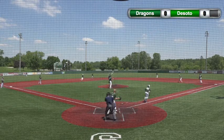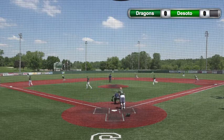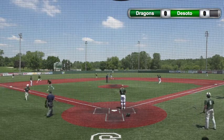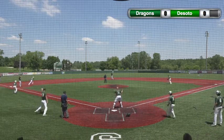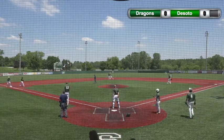Oh, as Derek drives that one to right field, the right fielder misses it. Nice. That's going to be extra bases, as that's going to go all the way to the wall. That's going to score Staffen from second. Bader's rounding third. He's going to come home. Oh, no. Now they're caught, and they got Derek. He's safe. He's going to be making it back safely, too.